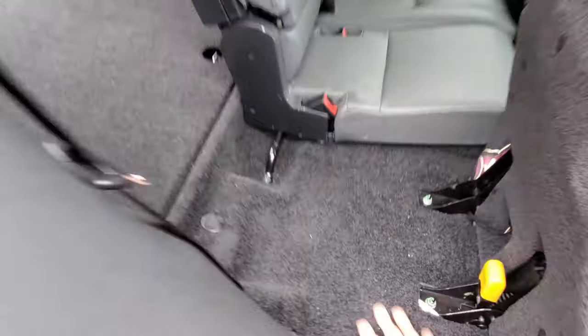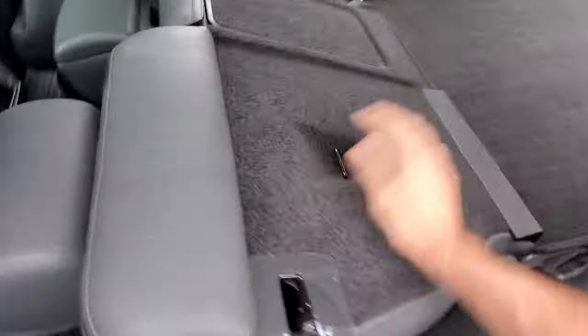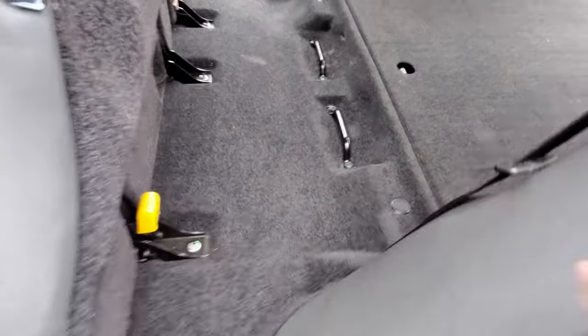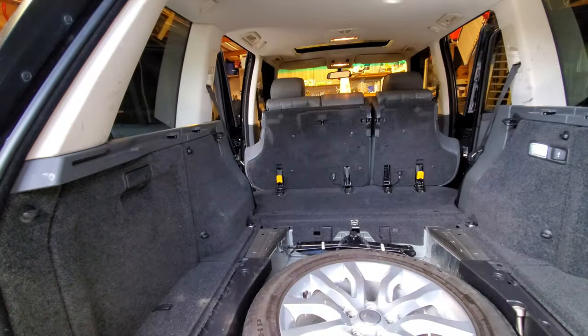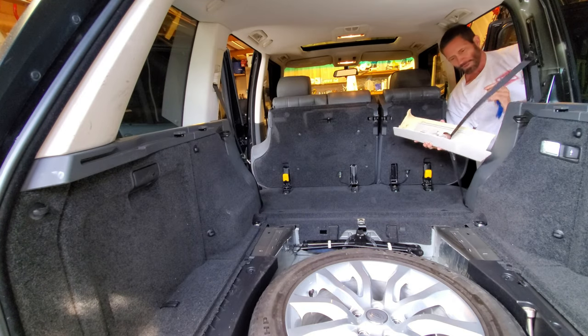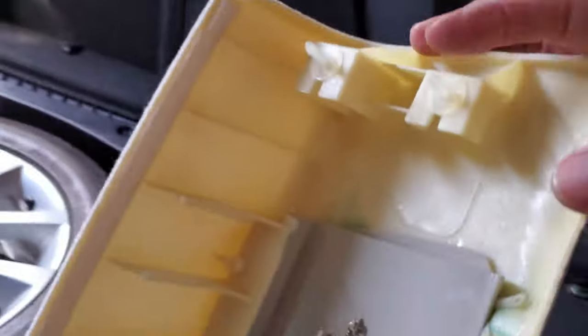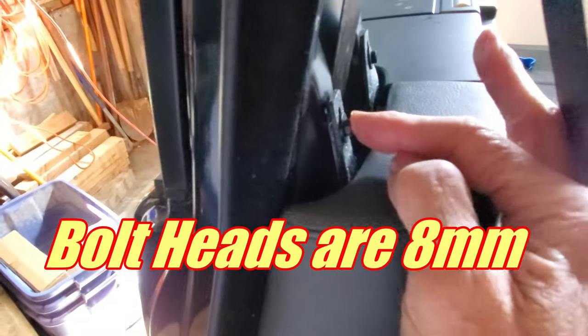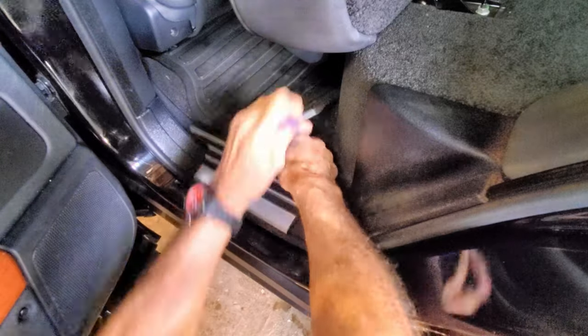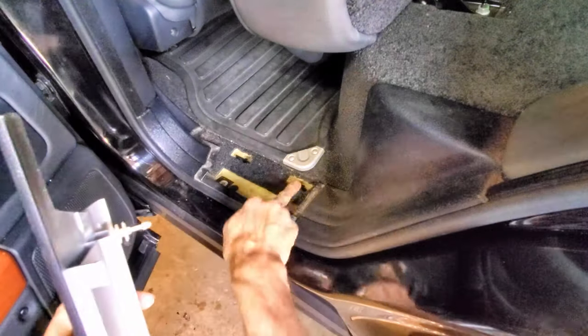Under the back seat you've got the fuel pump on the passenger side and the secondary siphon on the driver's side. First, the seat belt trim has to come off — there are just a couple of little friction tabs on top that tuck in on the bottom. That reveals the two bolts with 8-millimeter heads holding the upper corner trim piece. Use a trim removal tool to pull the floor piece out — those just snap right on and are super easy. Don't worry, we'll put them back when we're done.